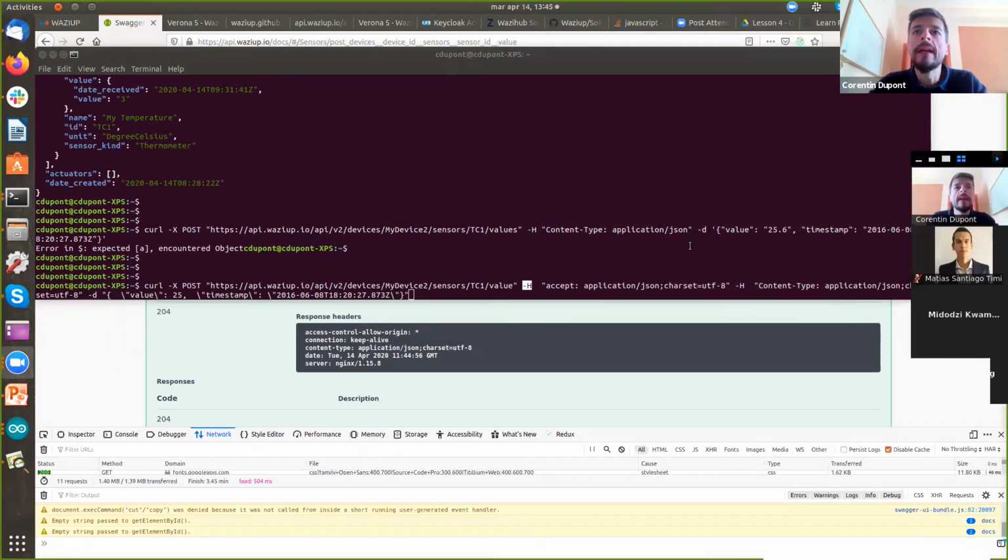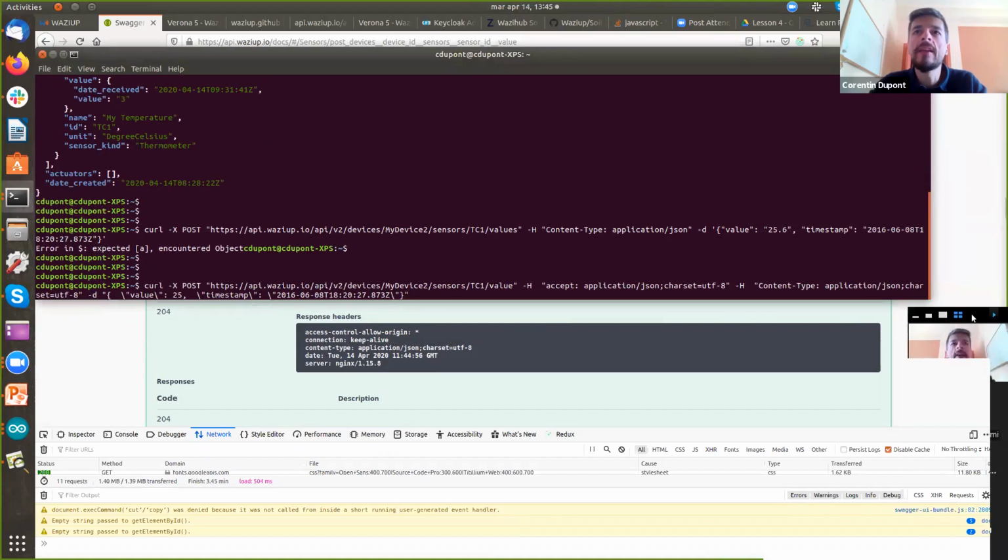First header is the content type I was talking about before also. I am telling my server the data that is here is JSON, right? So I say my content type is JSON. I'm also telling something else. I'm telling that accept, that means if the server wants to send me back something, please send it to me in JSON format also.